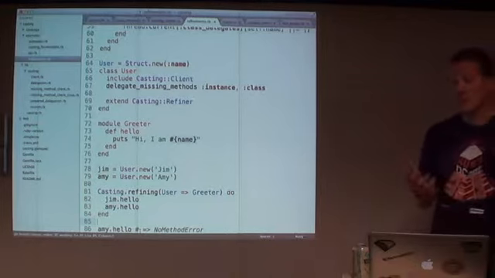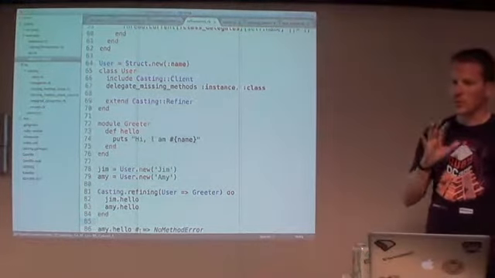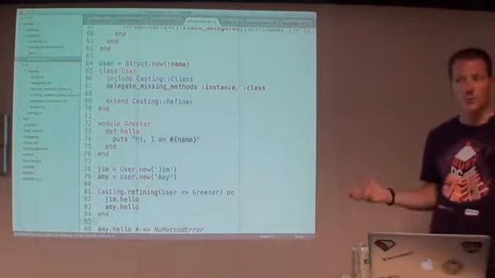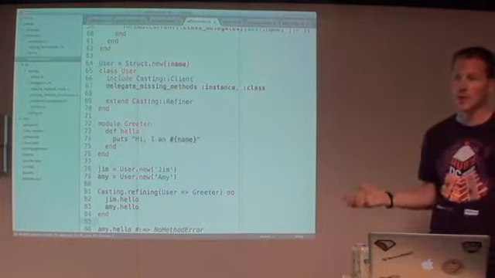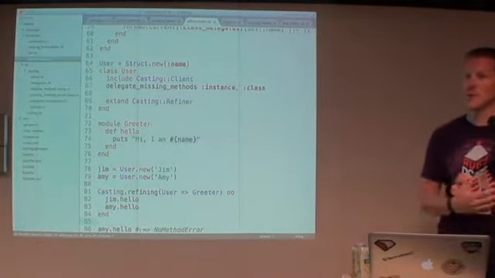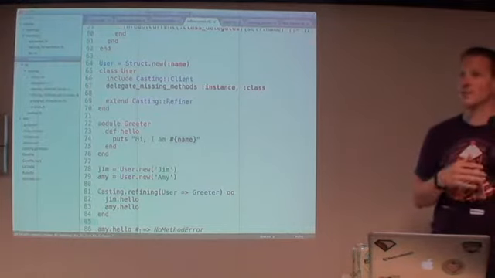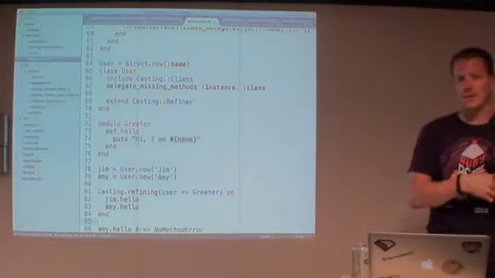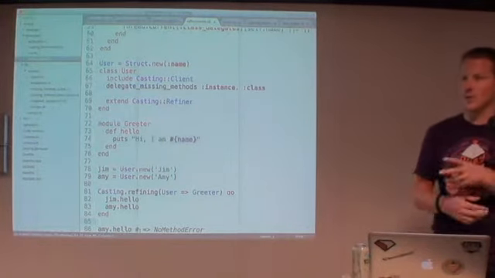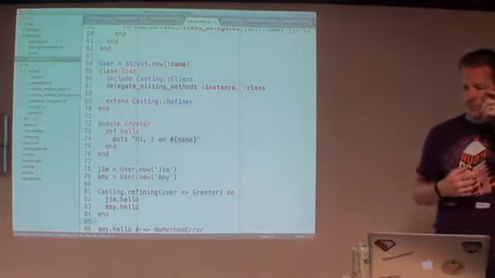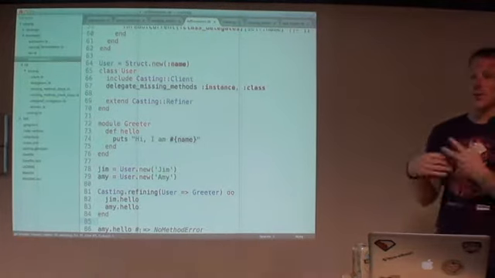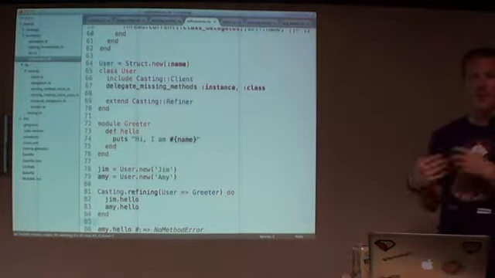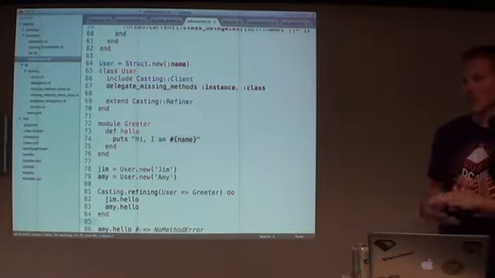So refinements, it's an experimental feature. I think it was going to be a core feature, but now you have to set a flag when you compile Ruby to enable it. As far as I heard at Ruby Kaigi, refinements is not going away. There have been a lot of people arguing that it should, that it's too difficult to implement or it's not well thought out. As far as I understand, it will become a core feature, and all the thinking that needs to be done will be done.